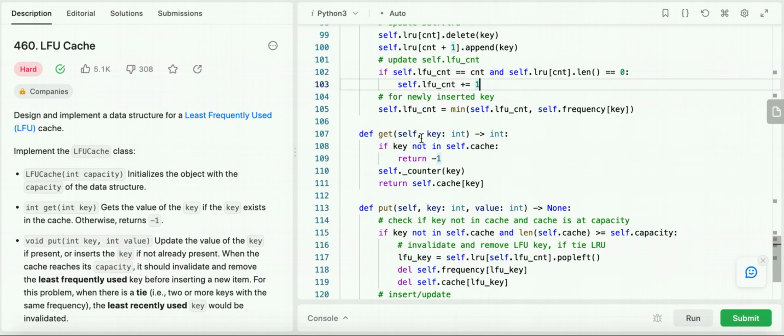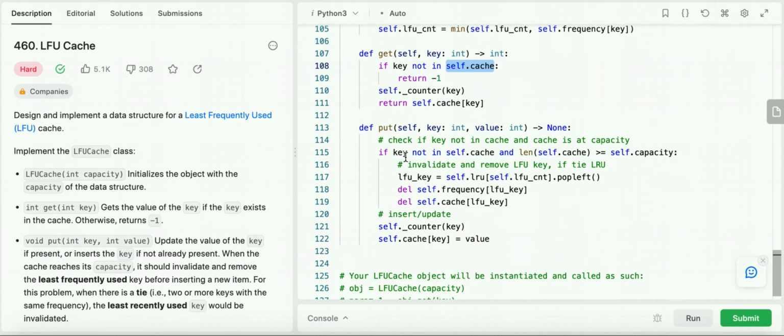And then for the get operation, it's pretty simple. We first check if this key is in self.cache. That's another reason why we want to use a cache to actually store the key and the value. So if the key is not in this cache, we just return -1. And then we update the counter by 1. We call self.counter. And then we return the corresponding cache value.